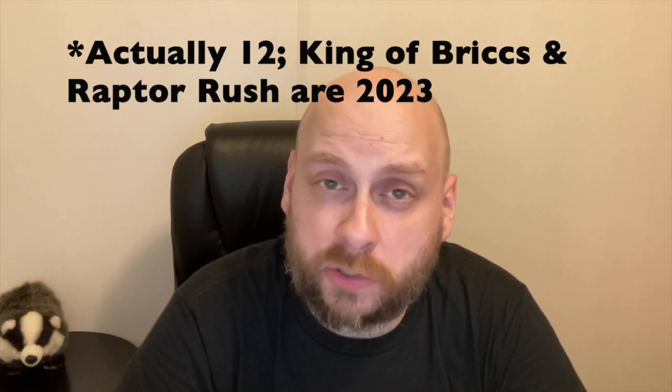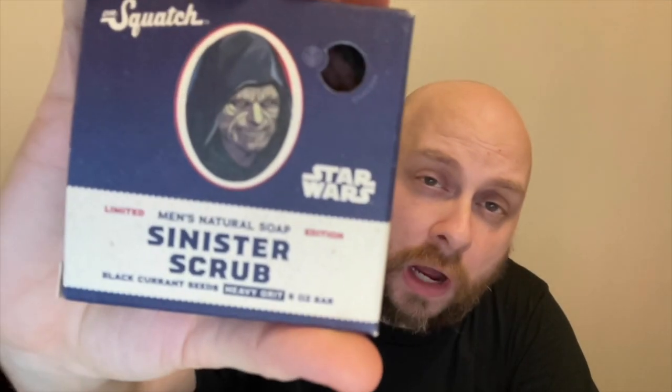So if I'm not mistaken, then Squatch released 14 new soaps in 2022, and Sinister Scrub would have been my favorite scent, and Crypto Cleanse would have been the highest quality bar they released in 2022. I like Sinister Scrub better than Crypto Cleanse, but Crypto Cleanse is a higher quality bar. Followed closely by Batman and Riddler. And the other 10 were all a big swing and a miss.